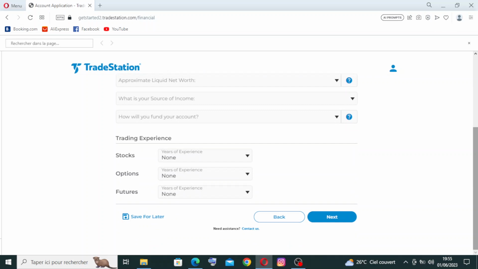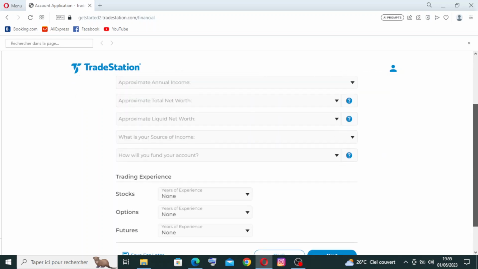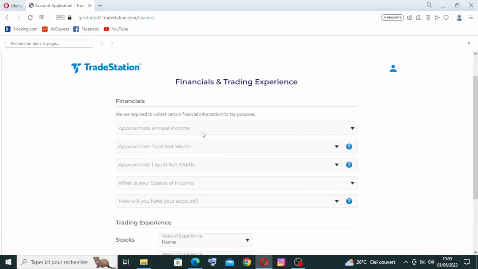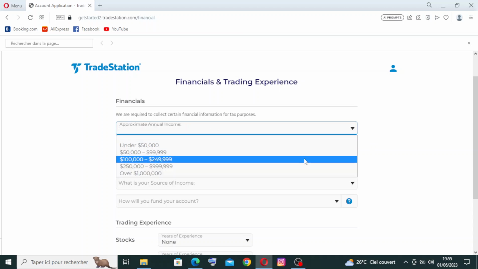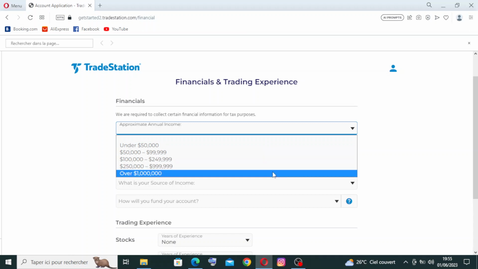We need to fill in this information right here. For the financial, we are required to collect certain financial information for tax purposes. We need to select the answer for approximate annual income. We need to choose how much we want.